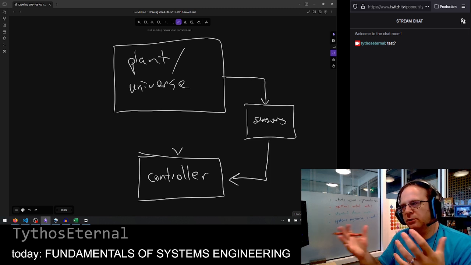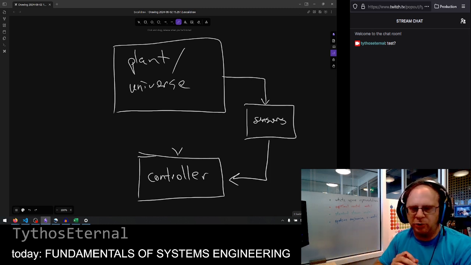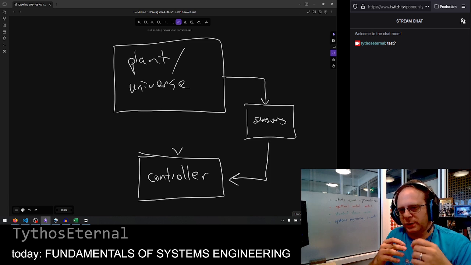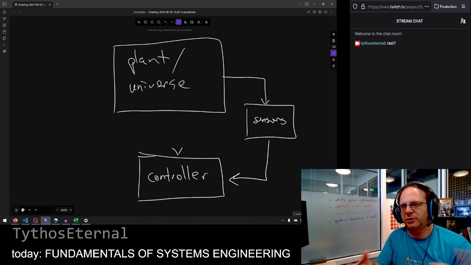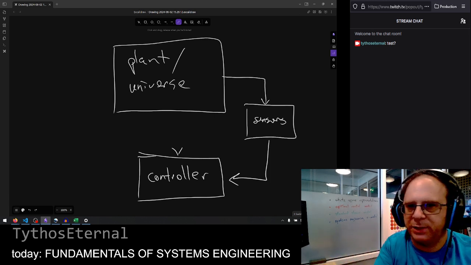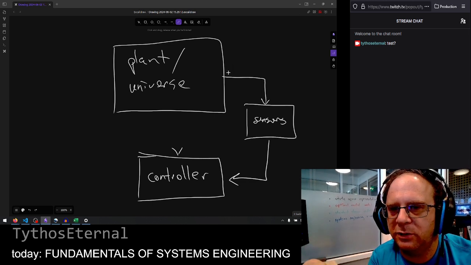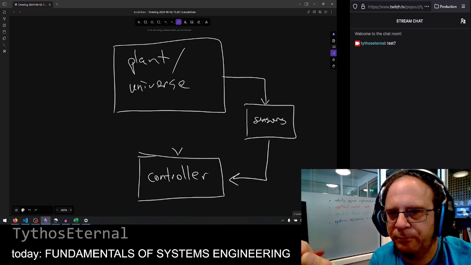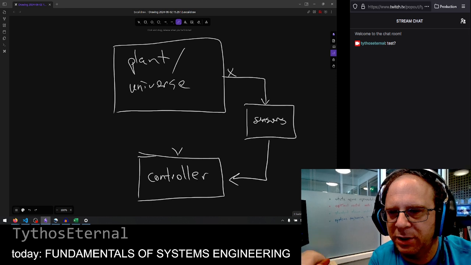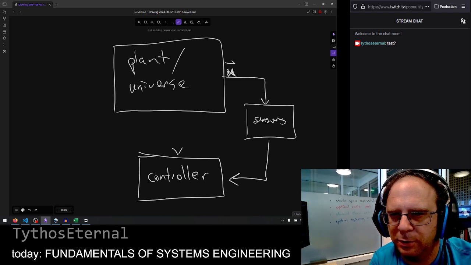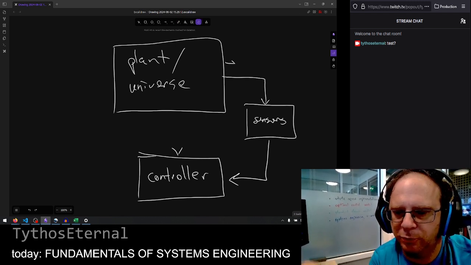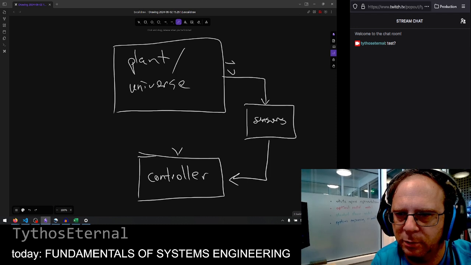There are many different kinds of controllers and controller models. A lot of controller models, for example, will look at the difference between the actual and the desired state, keeping in mind that this set of states that we're interested in may not actually be, sometimes this is called X or U. Sorry. Let's erase this.